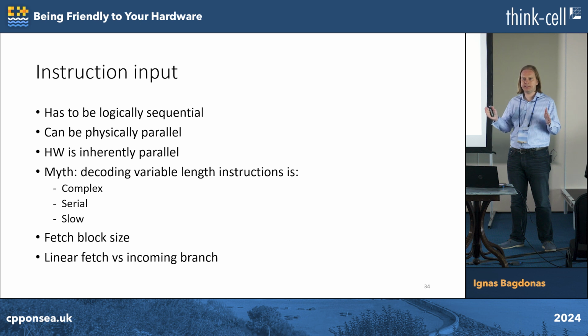You fetch the block, say 16 bytes. x86 has a regular encoding structure. Some bytes indicate the type of instruction, some bytes indicate the prefix, some bytes indicate whether this field is present, that field is present, some others indicate what size the immediate is, and so on. You have 16 parallel comparators, which all check each and every byte. Is this a prefix? Is this a type indicator? Is this an immediate indicator? What is the size of the immediate? You get hundreds of such signals in parallel.